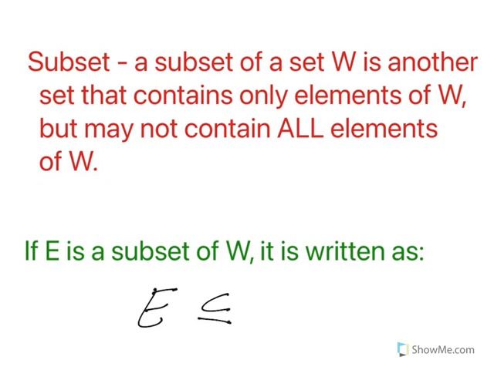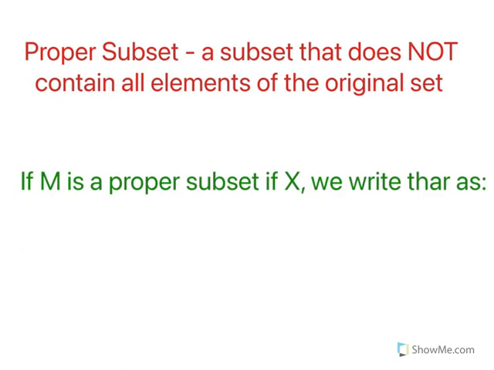Now, if we would say E is a subset of W, then it can be written as E ⊆ W. It's got this interesting symbol that shows subset, right? So it just means subset. Okay. Now, a proper subset is a subset that does not contain all elements. So if we think about, let's just say our set is {1, 2, 3}, a proper subset might just be {1, 2}. 1 and 2 exist in the initial set, but it's not all of them. So this is a proper subset.